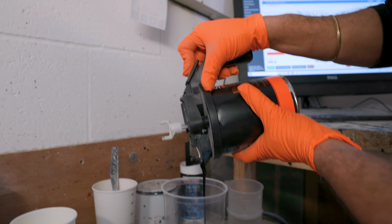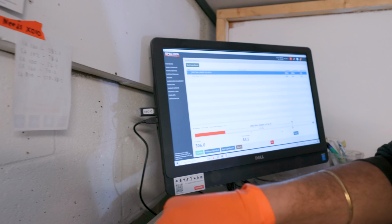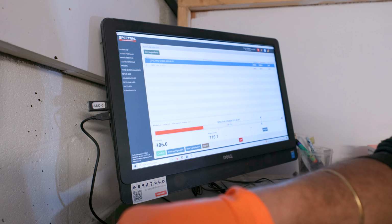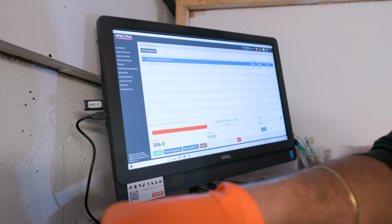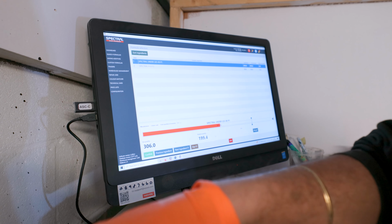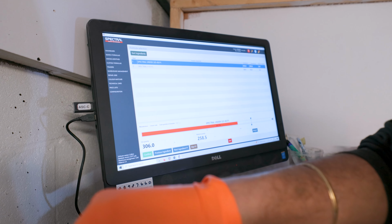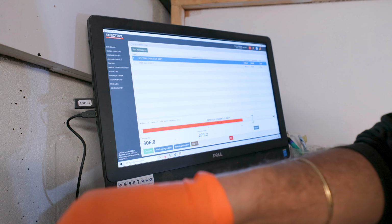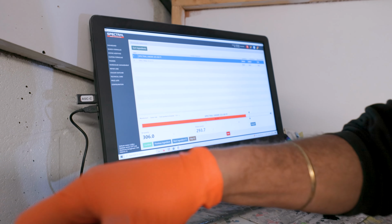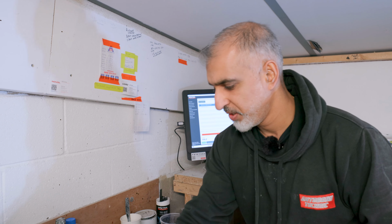So we're looking for that red line. And as we get closer, it works a little bit like a parking sensor. So listen to the beeps. So there we go, 100% spot on.